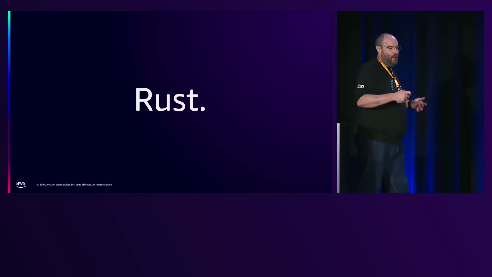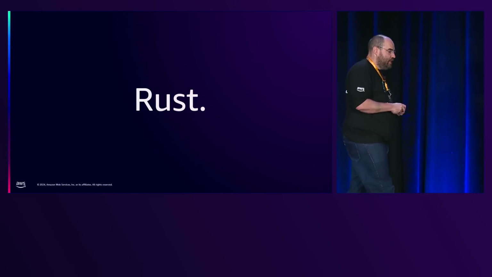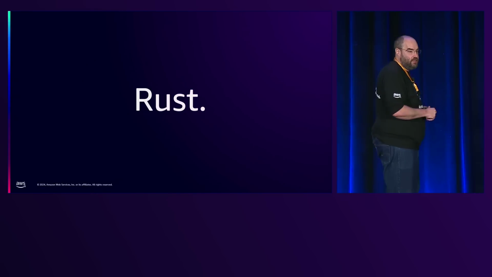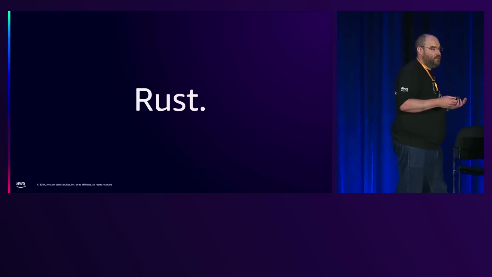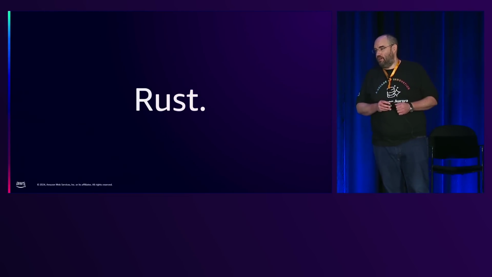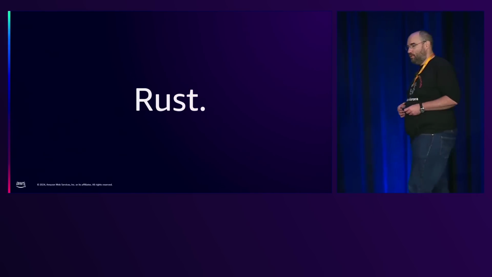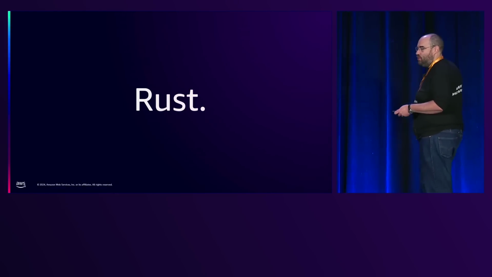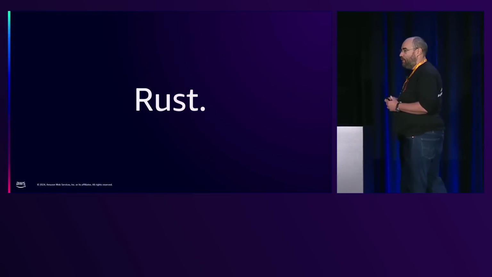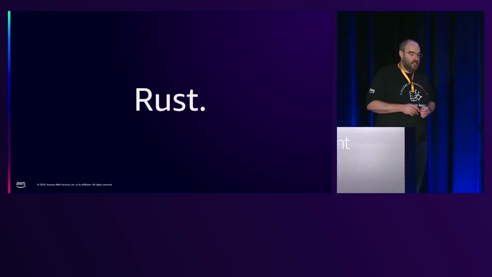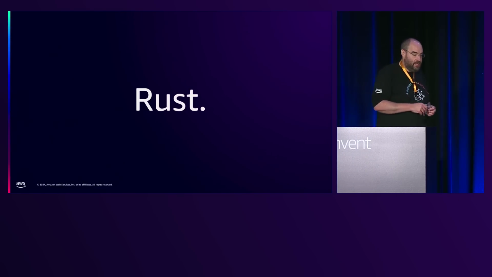We picked Rust as the programming language for all of our new code. We like that for several reasons. It gives us great performance. We've been very happy with the performance of our Rust code, and it gives us memory safety, which helps us avoid whole classes of stability and security bugs, which are sometimes hard to avoid in other languages with similar performance properties. We've been very happy with our decision to use Rust. We use Rust widely across AWS in almost all of our services now. It's become somewhat of our default implementation choice, but we've been very happy with our choice of Rust from a performance and stability perspective as we've built out DSQL.